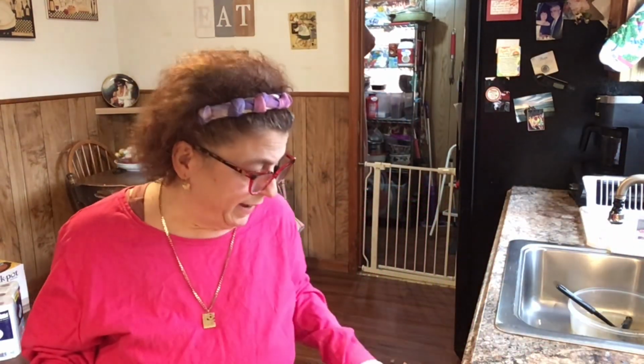And like I said, I'm doing this for a challenge, so I'm not going to add anything else. But if you wanted to or needed to, you could add an extra item if you can afford it and you have that in your budget. So that's just a tip that I'm giving you. Obviously, it's kind of self-explanatory. But anyway, let's get started with this.